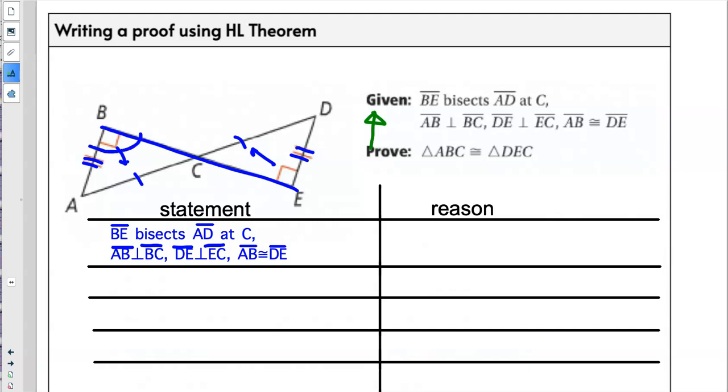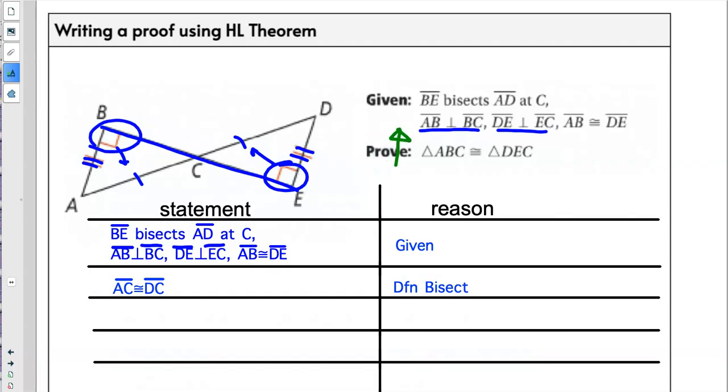But wait, this is not quite a right angle yet because they have these two statements about them. And people, well, what's the big deal? Those two statements would require me to talk about perpendicular lines make right angles, and all right angles are congruent. So we're going to do the given, and we're going to talk about our two sides being congruent because of definition of bisector. But now I've got the perpendicular two-step. This relationship, because of these, requires me to talk about the perpendicular lines that make these two right angles. Okay, and then I can talk about them being right triangles.